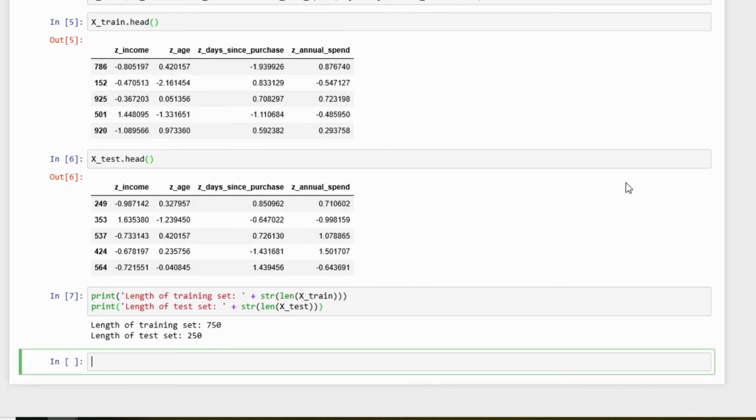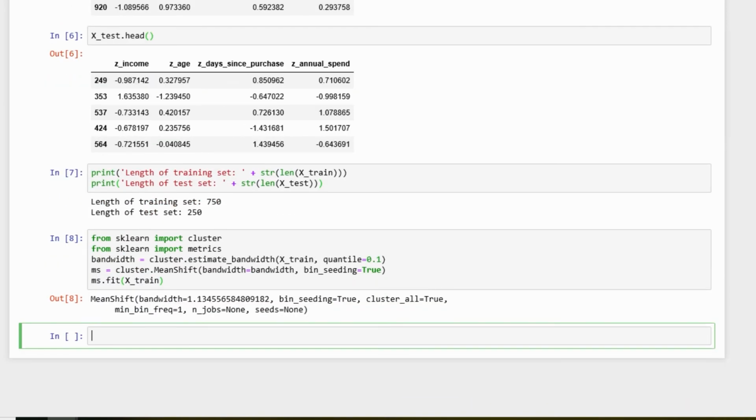You will observe that the length of the training set is 750 and the length of the test set is 250. By default, the train_test_split function produces splits where the test data is 25% of the data and the training is 75%. This can be altered with the test_size parameter.